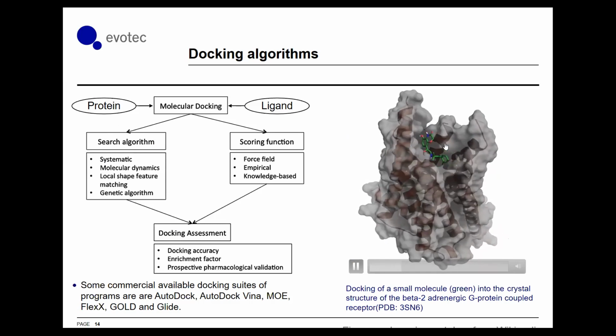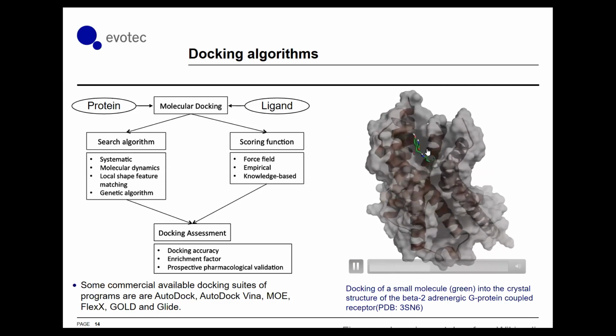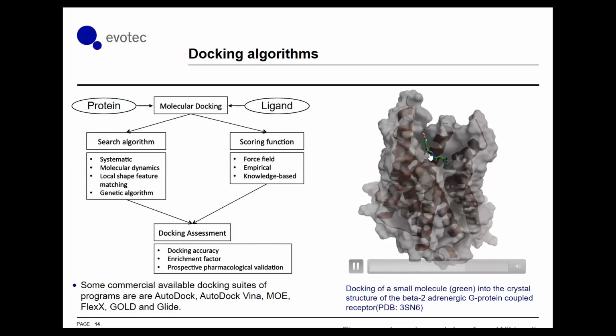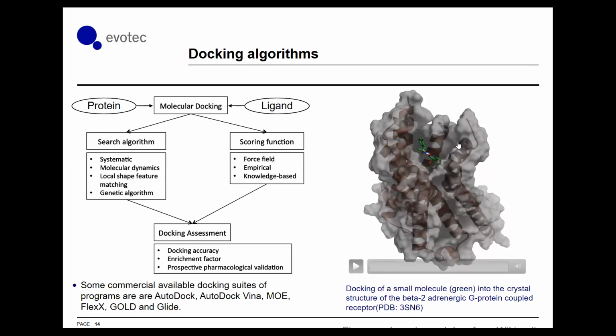So we put it in different conformations. We usually rotate the ligand, and the protein stays rigid. Sometimes we can apply some flexibility to the protein, but mainly it's rigid, and we just try to fit our ligand inside. And every time, for every placement, we measure usually some force field that can give us information regarding how strong the binding is in terms of energy. We can do empirical scoring, just counting, for instance, the number of interactions, or some other knowledge-based scoring. This way we combine search, placement, and scoring to give us the top-scoring docking poses of our ligand inside the protein.